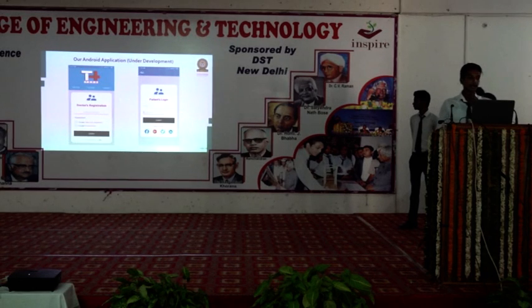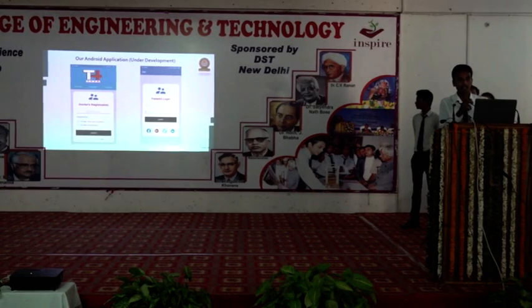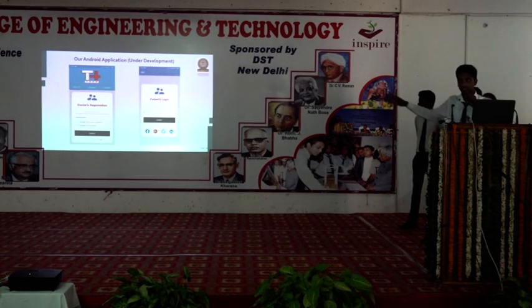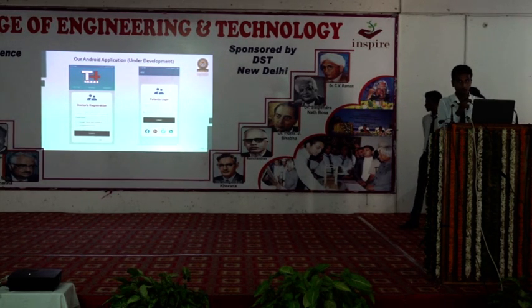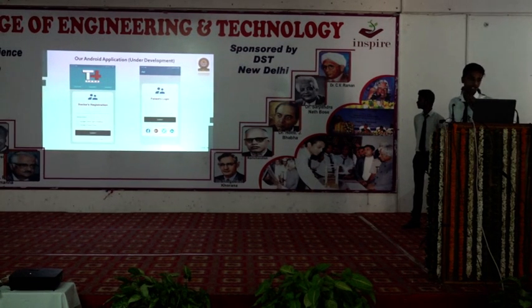So the user first has to download the app from the Play Store, or from any other source, like the website. As you are seeing on the screen, it's a registration page. It's a registration activity. When the user comes on the app, the very first thing shown is the registration activity. At the top of the screen we can see the logo of Toho, and beside the logo there is a mode of registration, like we can register as doctor, patient, or chemist.